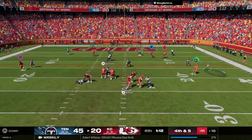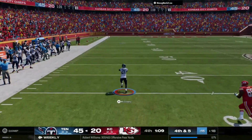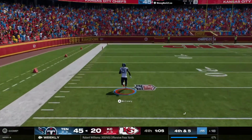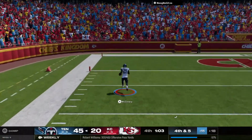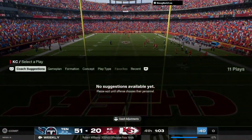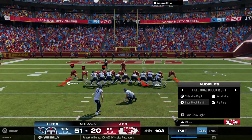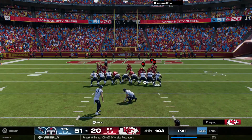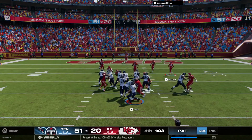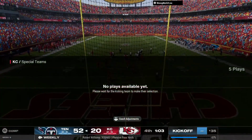Now or never, they'll throw on 4th down. And he's just throwing ducks up there. Another ball intercepted. Picked off by Roger McCreary. And he is going to score. A pick 6 for the touchdown. The kicking team off for the extra point. He's got it. And the Titans add on to their already sizable lead.